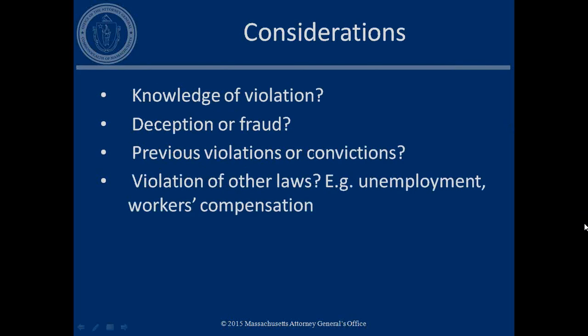I just list here, and I'm not going to go through piece by piece, but we look at a number of different things when we talk about intentional versus unintentional, criminal versus civil, what to do about violations in a case. Obviously, is there a scheme in play? Are they a frequent flyer? Have we seen them before? Or other types of violations or serious fraud occurring?